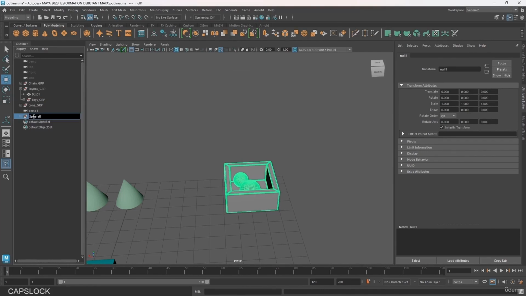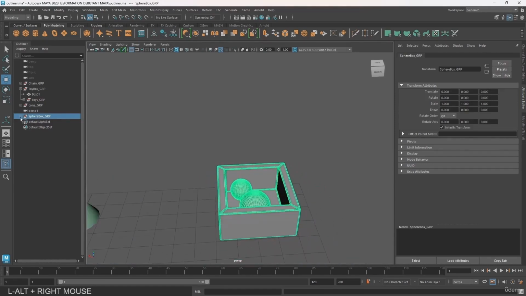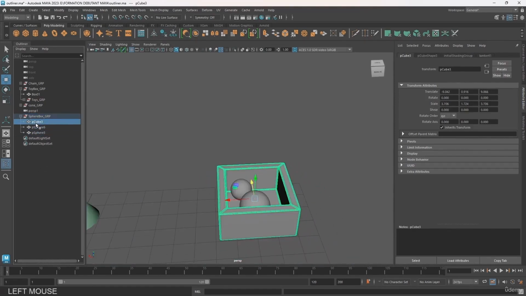Spherebox. This is the Spherebox application, and Hangar_score GRP is a part of it. And there you have your group, Spherebox GRP. I will expand it further for you. And there, those names are a little bit uninteresting, so we will change them as well. We are going to modify the names of our meshes.